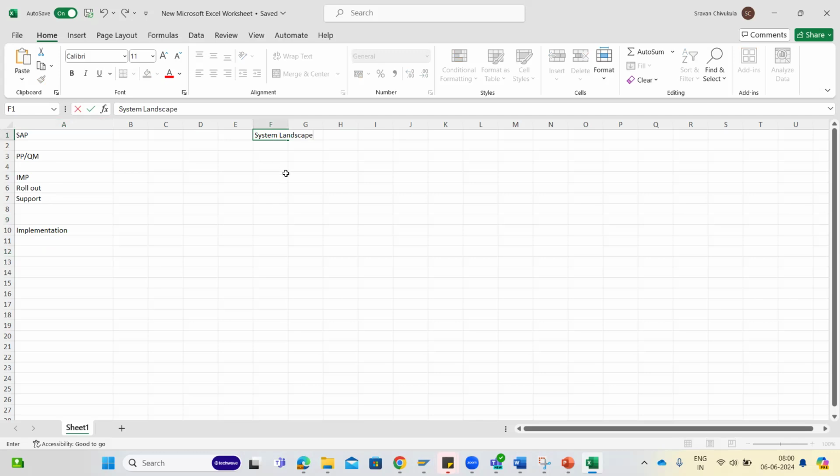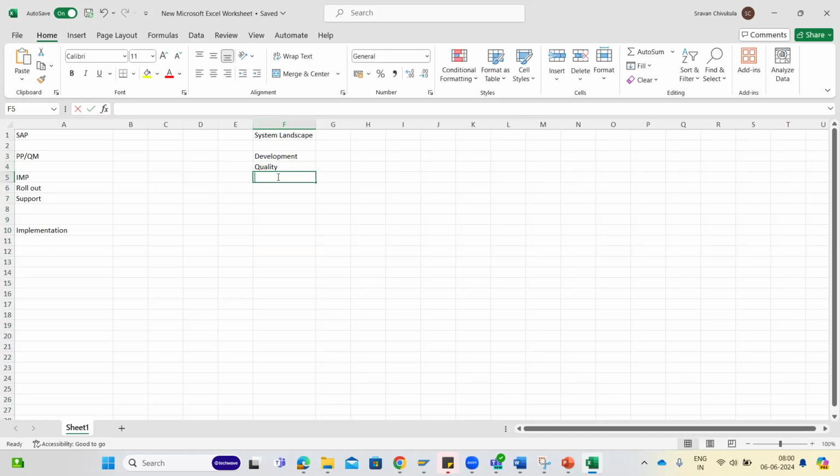I'll first write it down: Development, Quality, and Production. These are called environments, boxes or systems. Someone will say, create something in the development environment, or create test data in the development box, or create something in the development system.